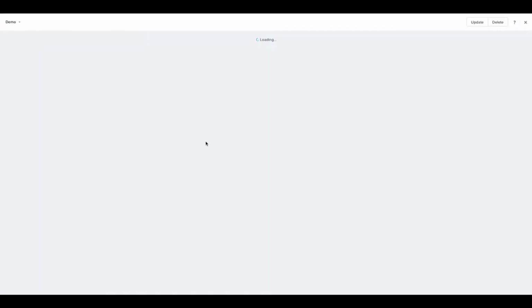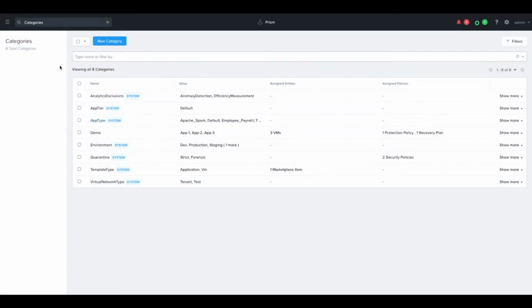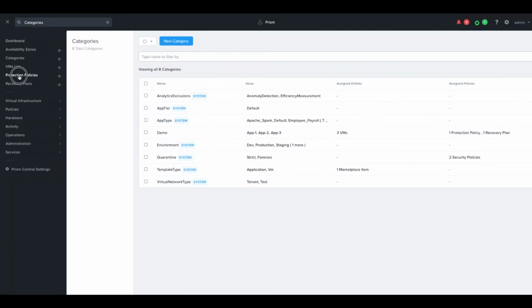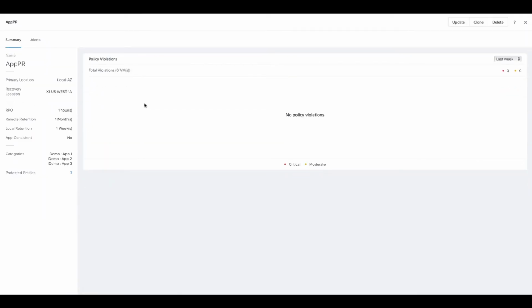So again, if I just drill into that real quick, you'll see the mapping. Here's these 2 policies, protection, recovery, what servers they are in there, what values we have. So it's like app tiers, for example, and then they belong to these VMs, or they're members, I should say.